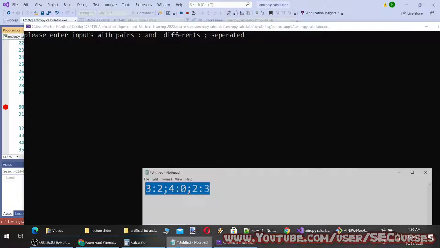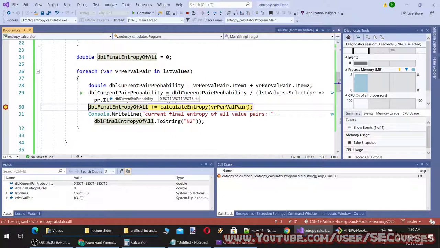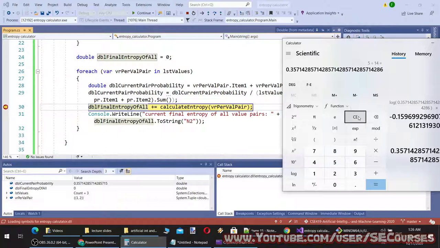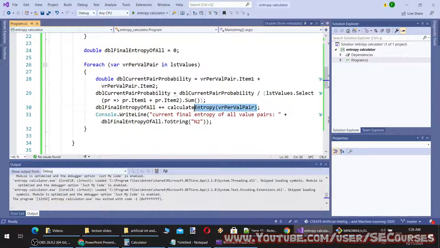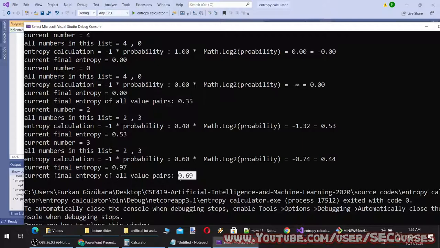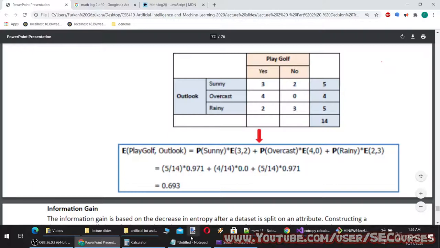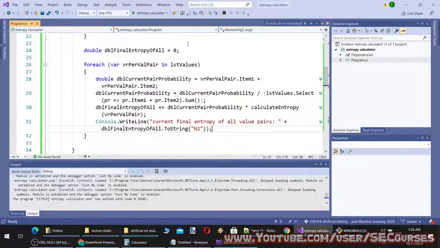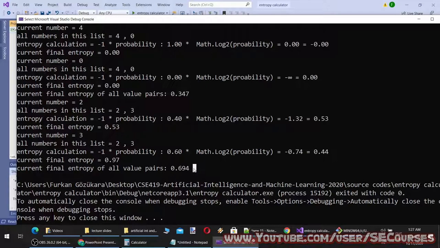Oh. Okay, yes, 5 over 14 is roughly about this. Yeah, correct. And this like that. Okay, so it should be the same as the final output. And I type it. Yeah, you see 0.69. Okay. Since I show with 2 precision, the last one was not shown. I'm going to make this 3 precision. It is just visual. Okay, it's just the rounding difference.